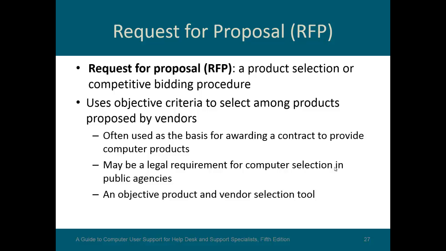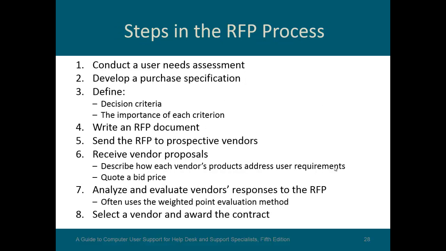But if you don't say that anywhere, you say, hey, we'd like a server that supports 200 users and stuff like that. Just give me your best quote, and they quote you one with 100 users. You weren't specific enough, and there's no way to back that up in court. All right, steps in the RFP process. You search for the user's need, you develop a purchase specification, you develop and so on, but you get the idea.